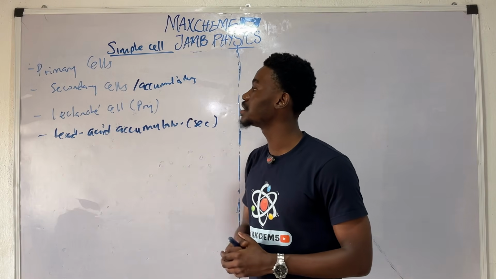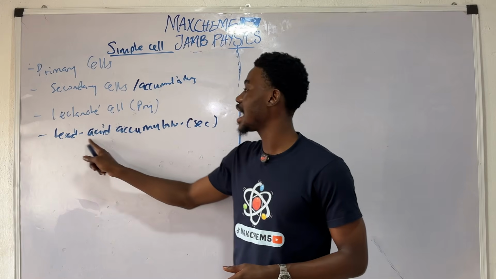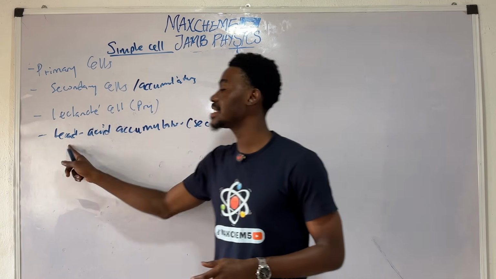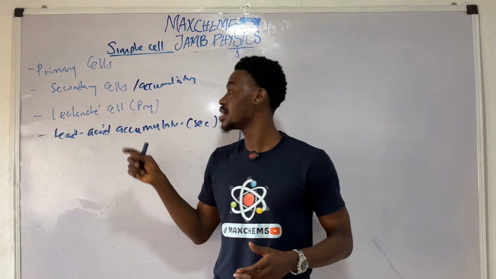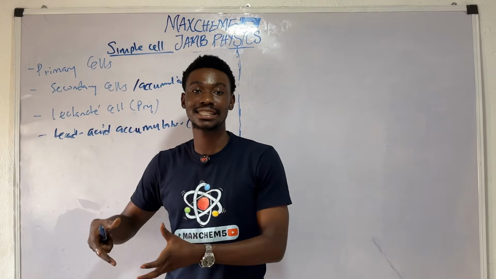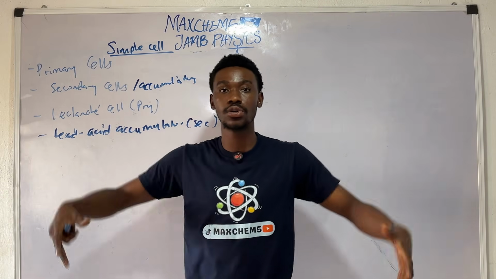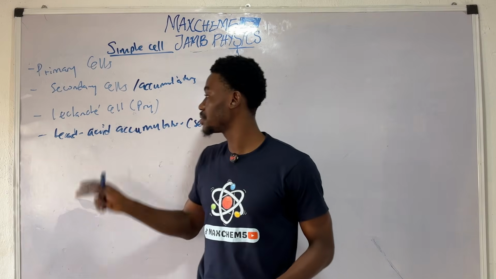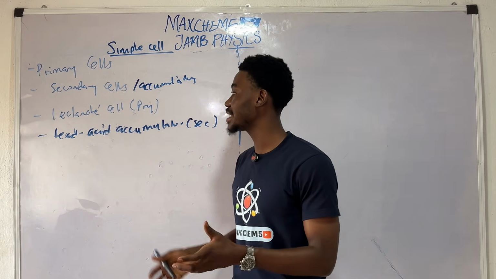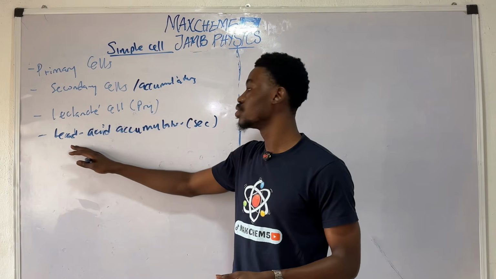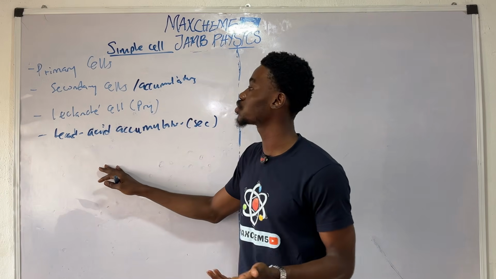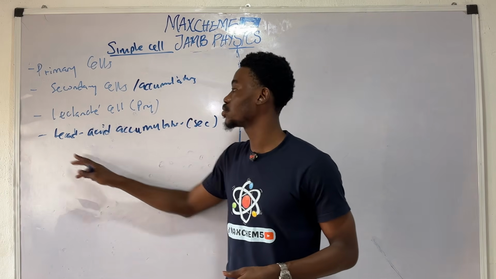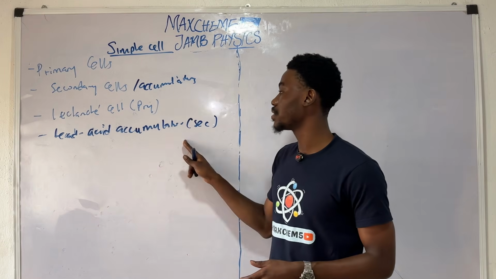An example of the secondary cell is the lead acid accumulator cell. The lead acid accumulator cell is made by adding lead and acid in its own container, which holds the lead, acid and the cells, to function as a secondary cell. So this is an example of a secondary cell.